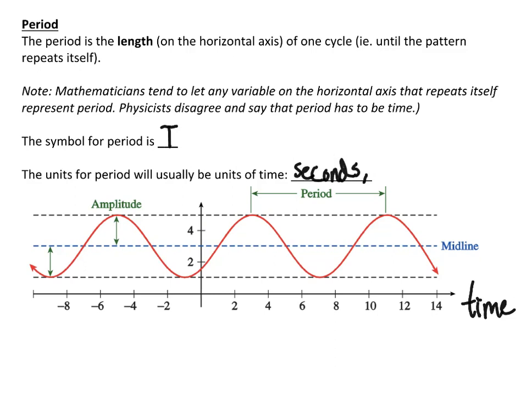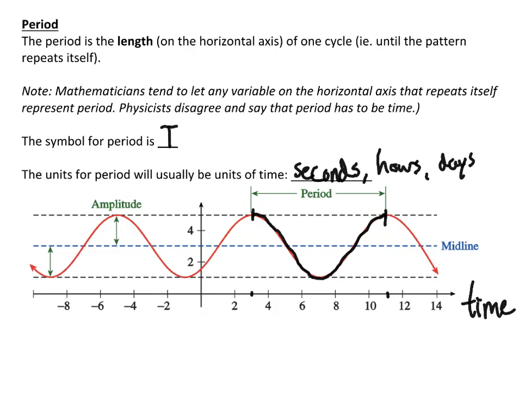So usually that'd be things like seconds, maybe hours, maybe days, that kind of thing. And how do you actually measure period? Well, it's the length of time for the pattern to repeat itself. So one way is you could start maybe at the top, the highest point, and just wait for the pattern to get back to that same point. That would be one period, and we measure that on the time axis. How many seconds went by for that to happen?